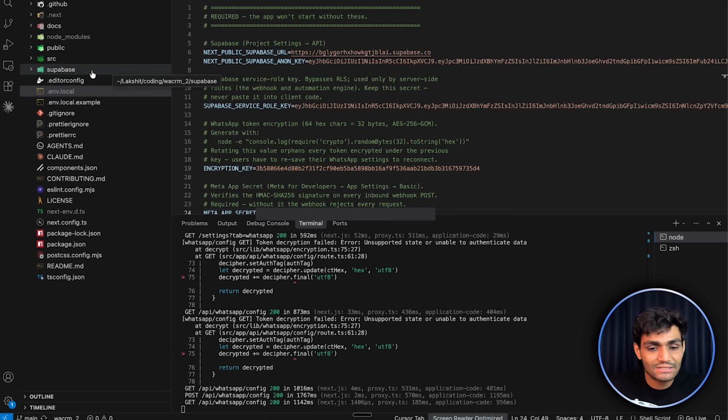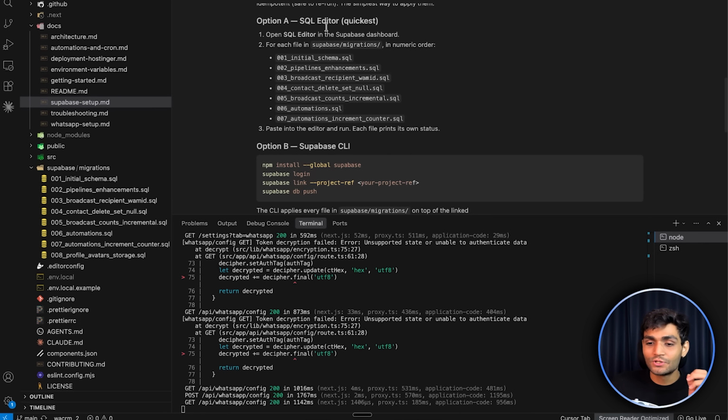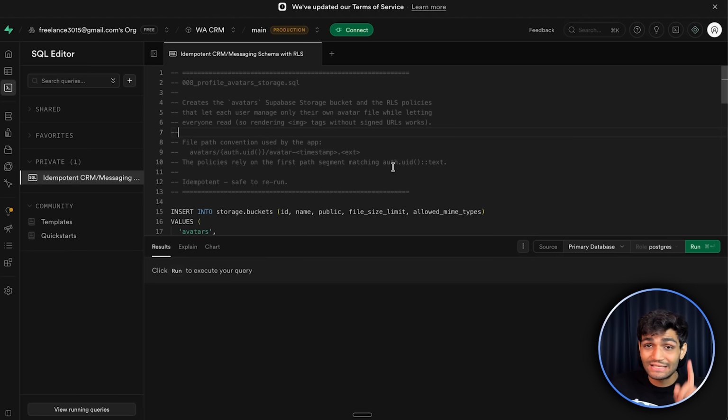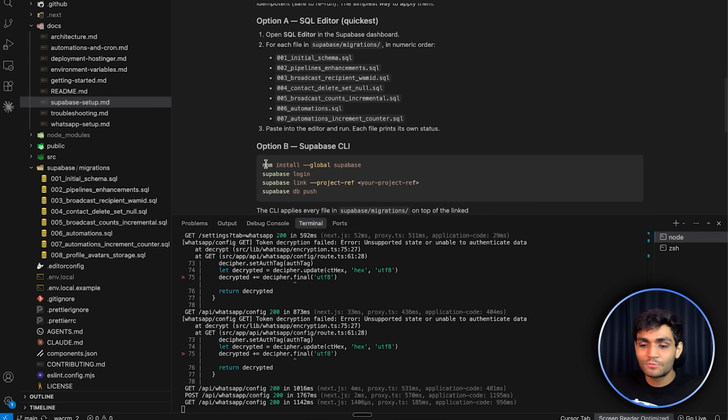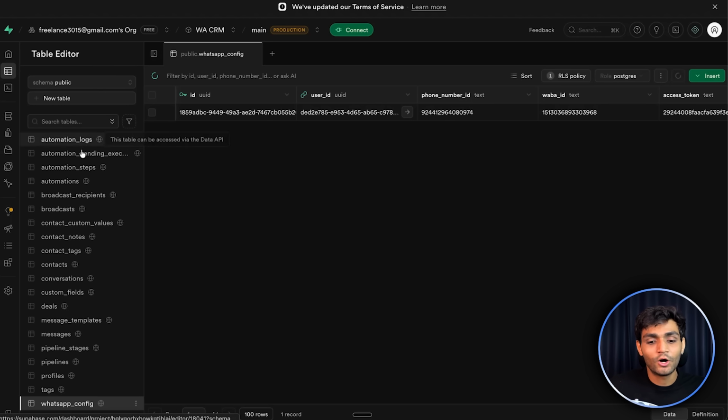For that, on the left hand side, we can see the Supabase folder. We have all the SQL. There are two ways we can run this. Option one is that in sequential order, one by one, we copy each file, go to the SQL editor, paste it over here as a single file and run it, and a table will be created. Or you can install the Supabase command line tool, link it with your project and run Supabase DB push. All the files will automatically be pushed. Whatever method you prefer, you can choose it. Now go to the table editor, and you should see all these tables over here.